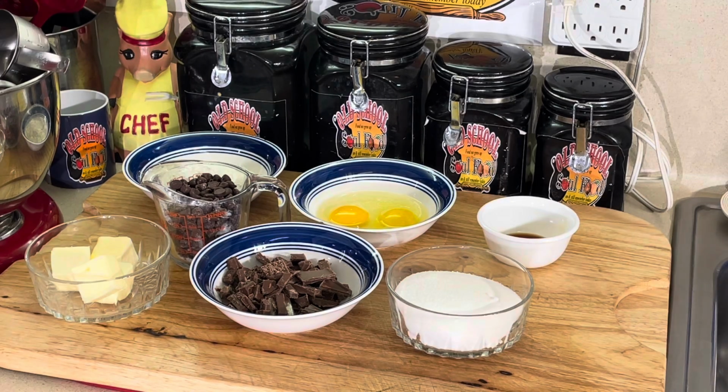I actually got this recipe about 12 years ago from a chef that worked at this hotel in Vegas. I can't reveal the name of the hotel because I don't want him to get in trouble, because he did this in confidence. But I did tinker with the recipe just a little, and I'll tell you what I did differently. It calls for bittersweet chocolate, and I'm using milk chocolate because I'm not a bittersweet chocolate fan.